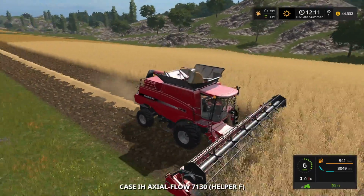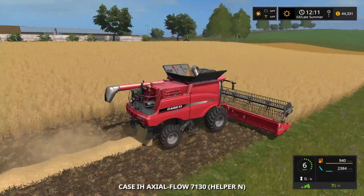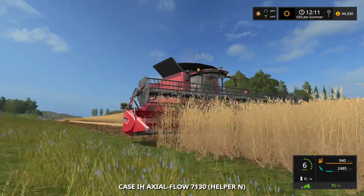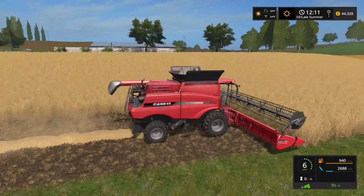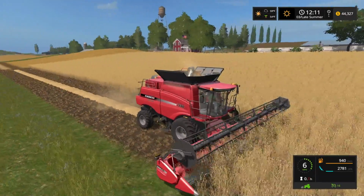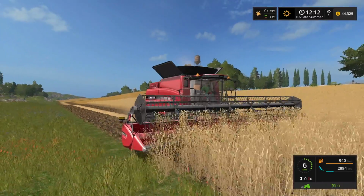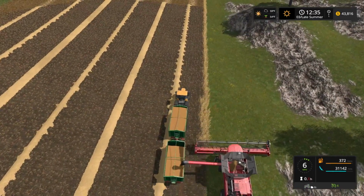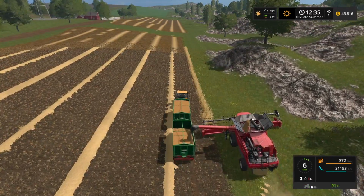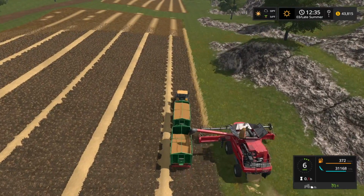All right. Let's keep an eye on these guys. Let's check on them, make sure everything's good. Appears to be so. All right. Let's do a little bit of carting. Get a little bit of wheat. Hopefully it's going to be, I say it's going to be less than 40,000 liters, but we'll see. I hope we get a lot. Oh yeah, our wheat and barley harvest is almost done.